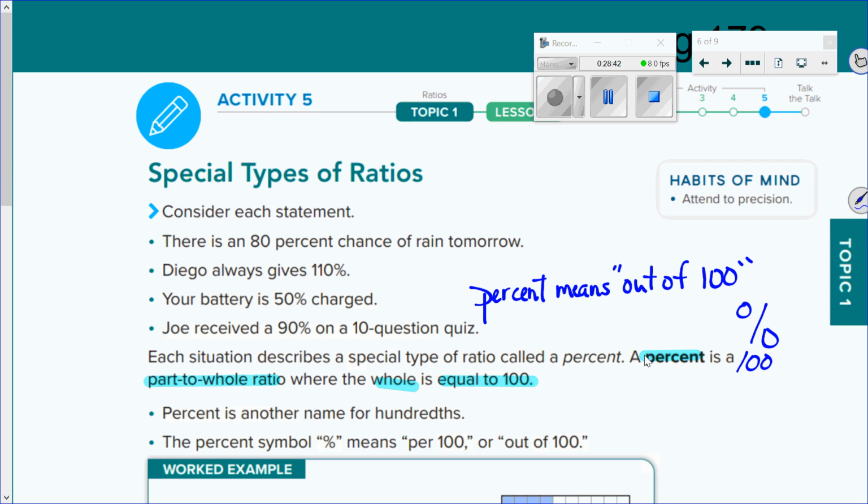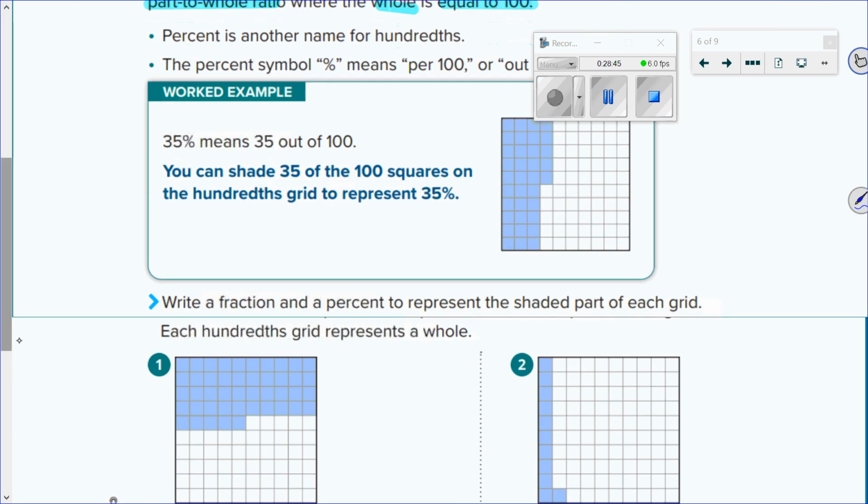So, if we are doing percent, you're going to see a lot of these grids. They like the 100 grids. They normally are going to say the shaded part. Here's a quick question. Does it really matter if I shade this way or this way? No. Could I shade this way? Yes. It really doesn't matter. Now, my personal preference, I like the first method. I personally go this way. But whatever you feel most comfortable with is fine. The bottom line is, if they give it to you, you need to just count it the way it is.